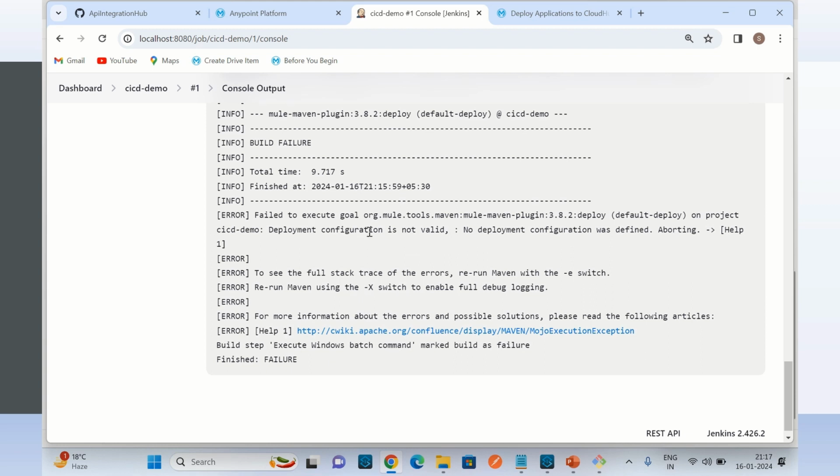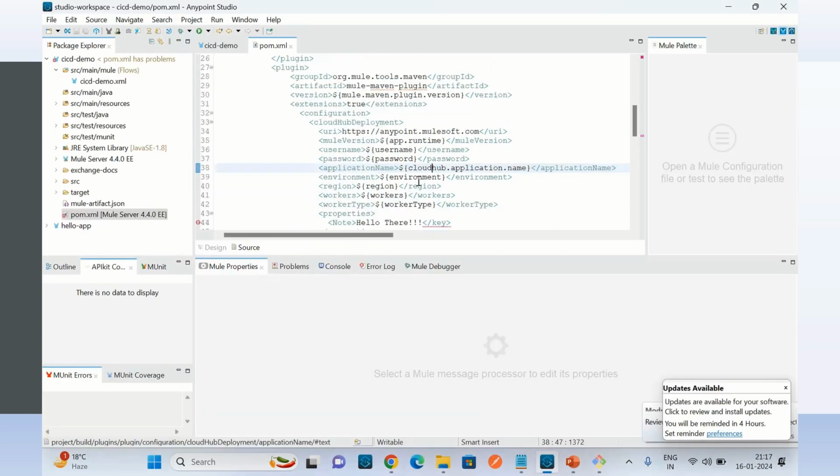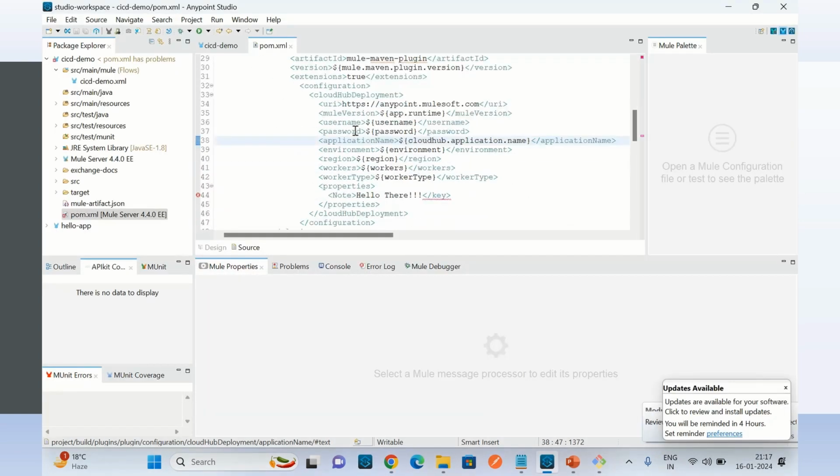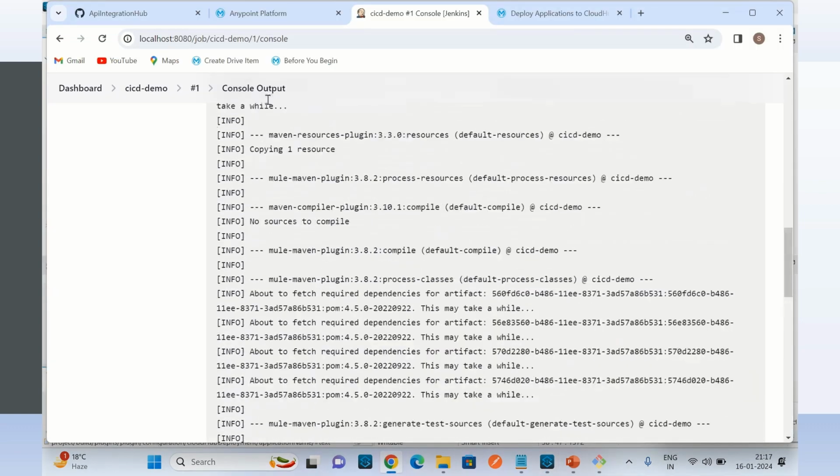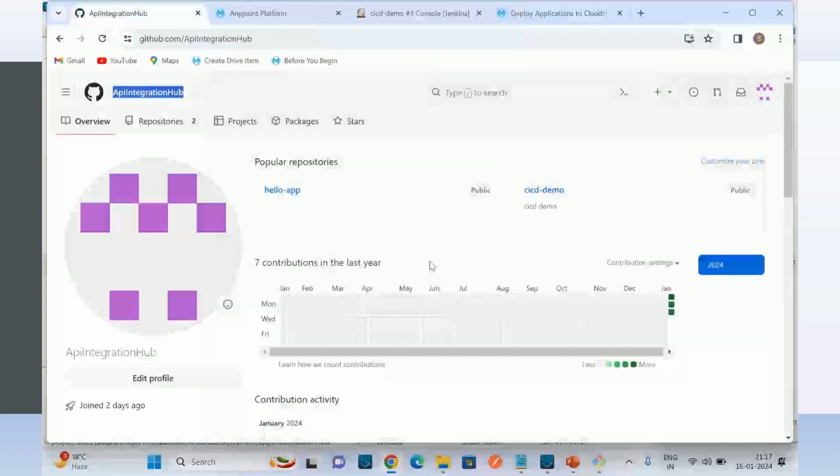Okay, this makes sense because we changed the configuration in our local project and Anypoint Studio, but we don't have these changes in GitHub.